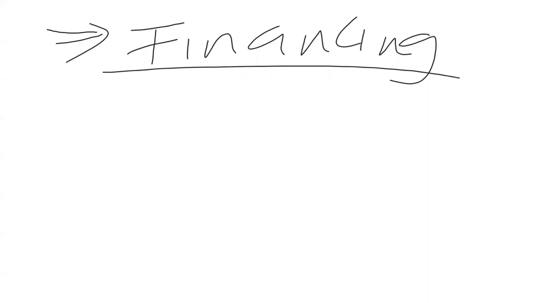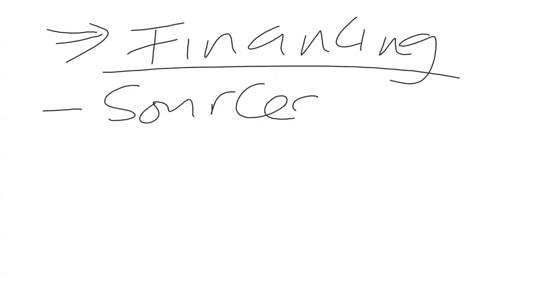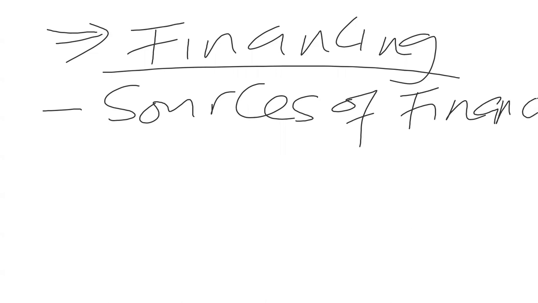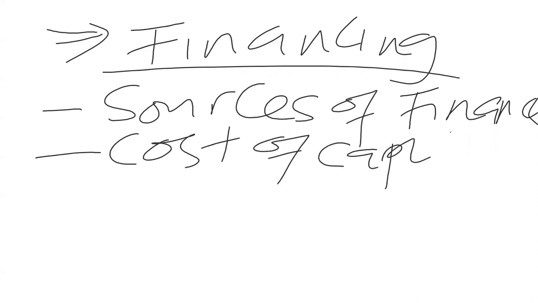Okay, financing decisions. Here you are interested in finding out where we get the money to finance our projects as a business. So you do topics such as sources of finance, which is a topic within financial management. Then there is cost of capital. Sometimes when you want to source money, maybe you would want to get a debt. Bear in mind that if you get a debt, that debt has a cost. There is no debt for free. So in financial management, we will train you how to assess and understand the cost of capital, and how to make decisions knowing the cost of capital.